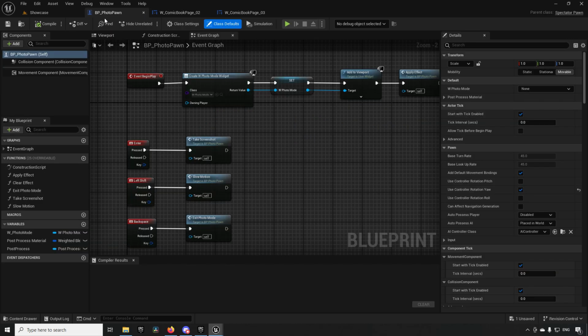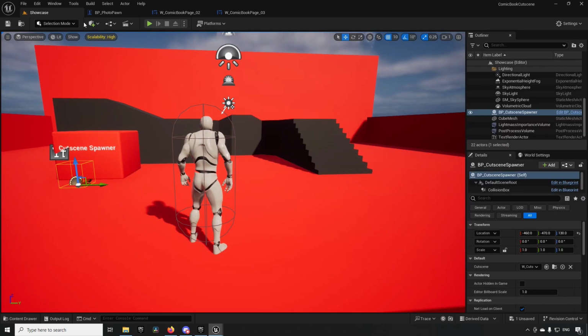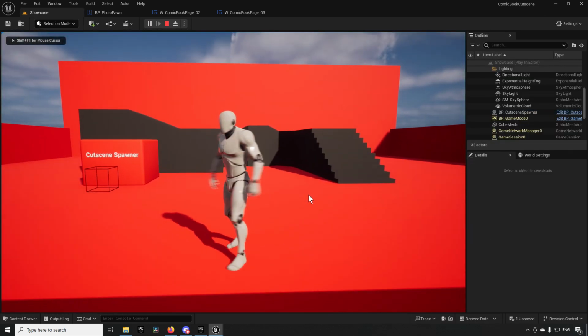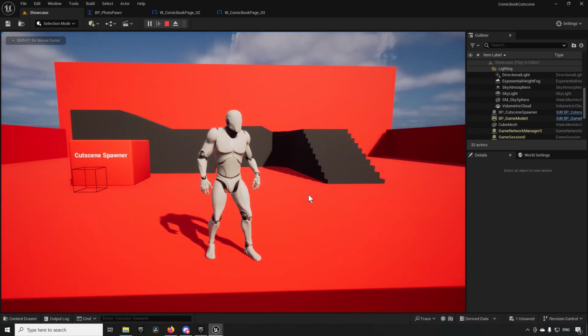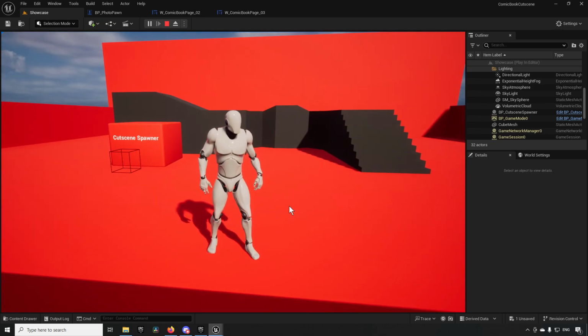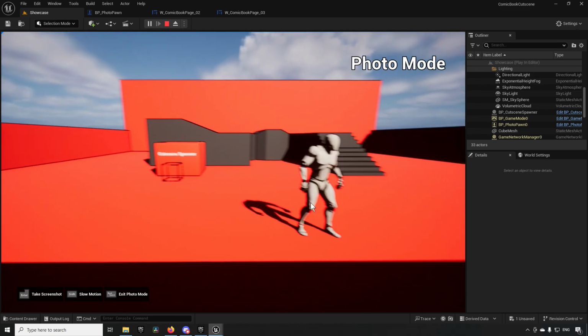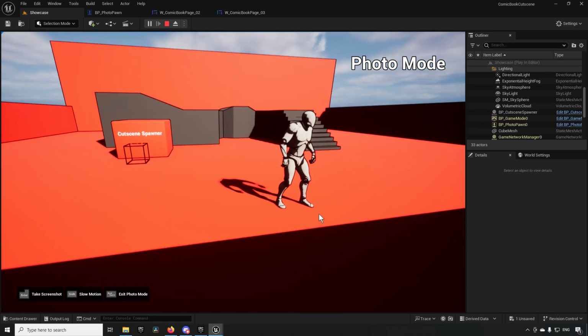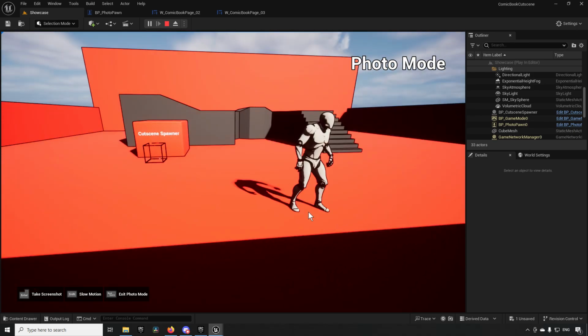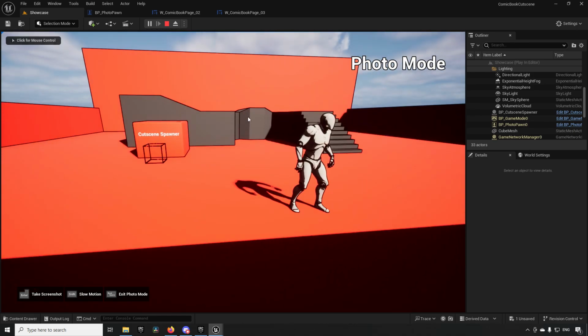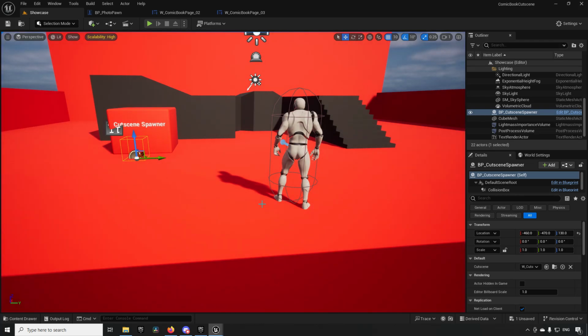In addition to that, you might be wondering, how is this created? It had a very stylized sort of look. And that's why the second part of this asset is here, I'm assuming, which is that if I press tab, I go into a photo mode, which has this sort of toon shader applied to it. And inside of here, you can move around, you can change to slow motion, you can take a screenshot, and then you can make use of that picture inside of your different cell shaded images in your sequences. So that's why these two parts are together.